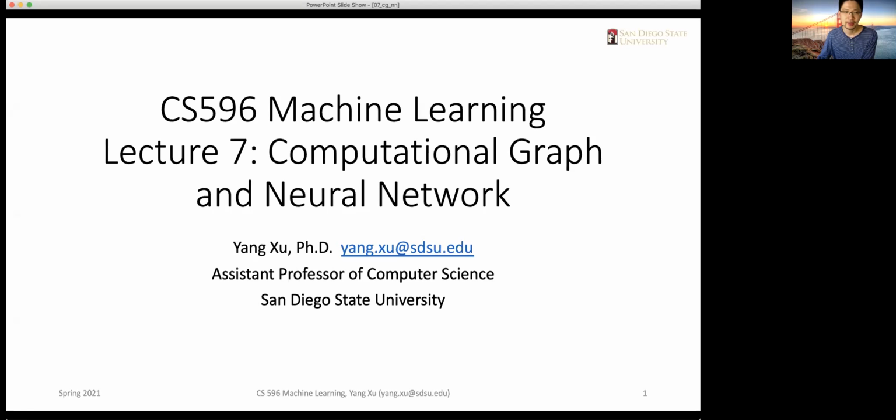Okay, so the concept of computational graph is a technique that we will basically use, or at least mention, throughout the whole course.